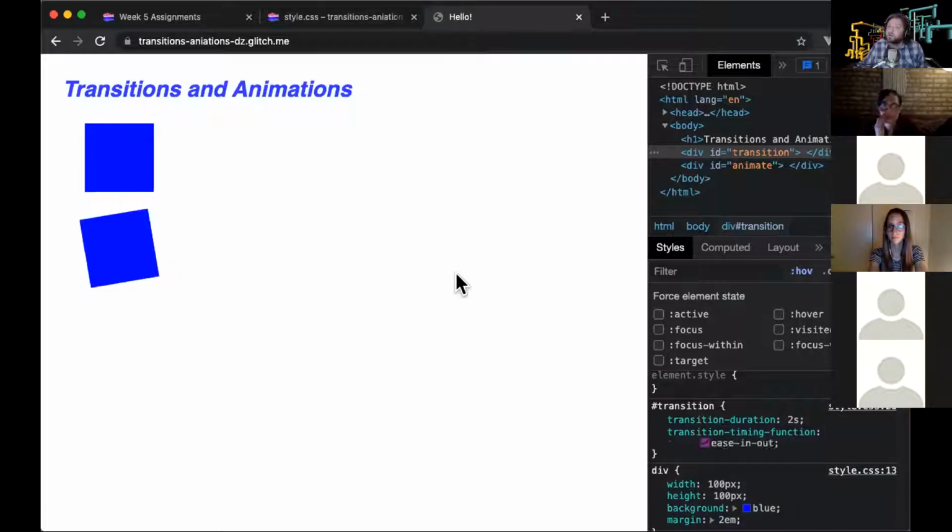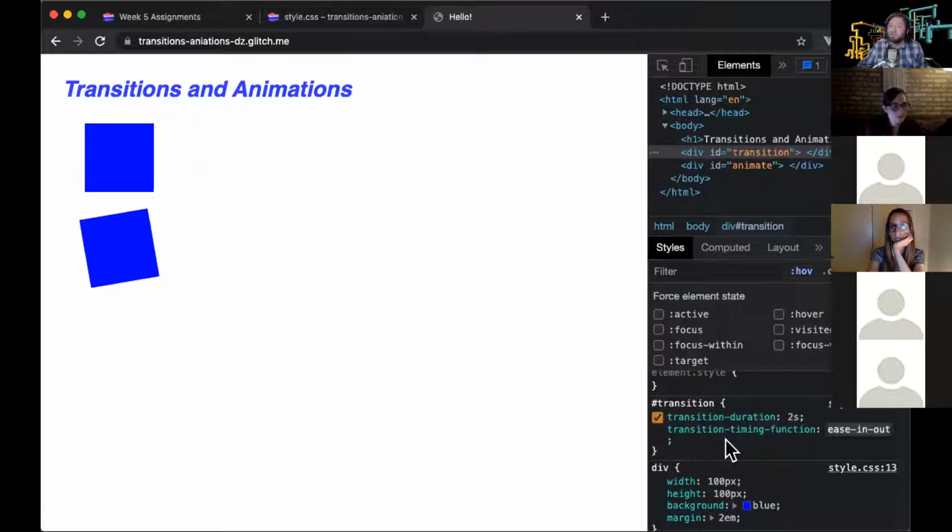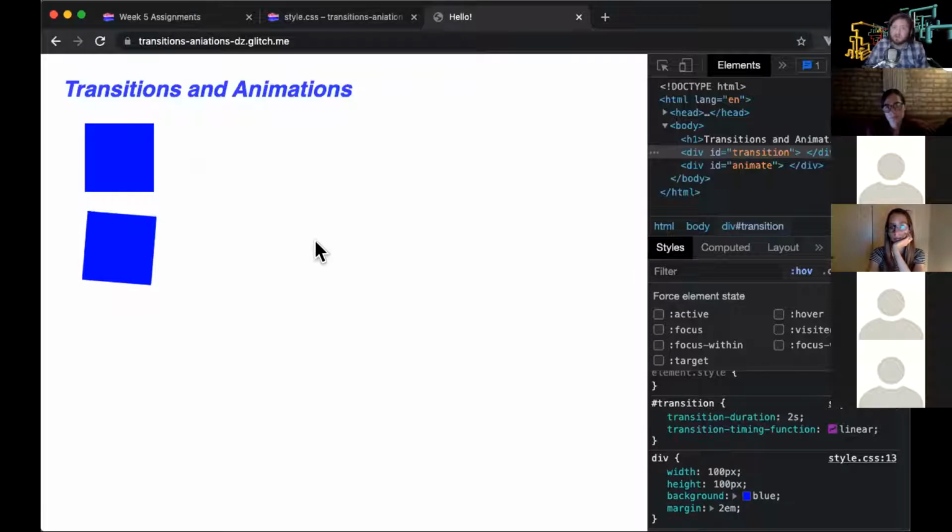For example, if I add that, see how it moves a little faster towards the middle? This is what the timing functions give you. It lets you define the curve of the speed over time. If you leave this out, it'll default to linear, where it's just completely even over the course of the animation.